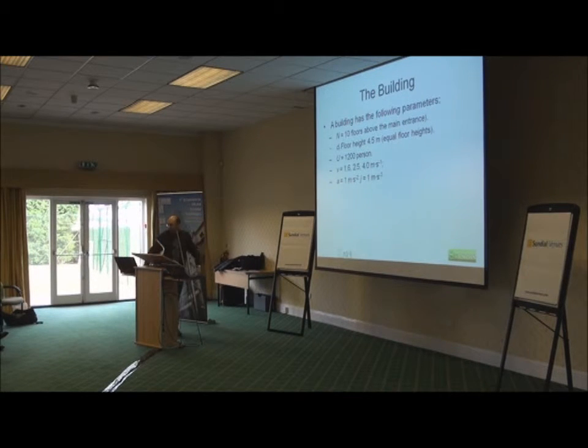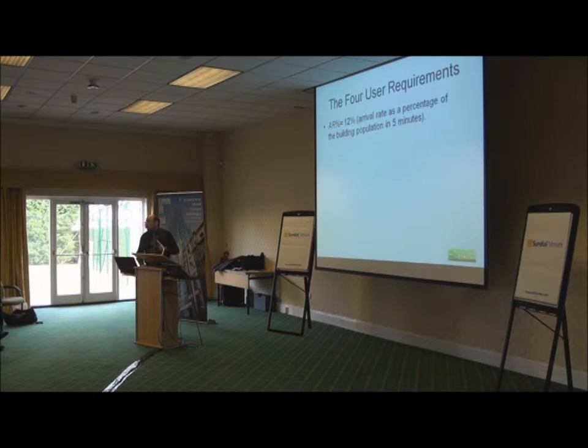I've just put simple values for acceleration, jerk, door opening time, and door closing time. The 4 user requirements, 12%, 30-second interval. I've used randomly these numbers, arbitrary, you can use different numbers, but I've used 60 and 10 because they fitted nicely with the example. They gave me a nice answer.